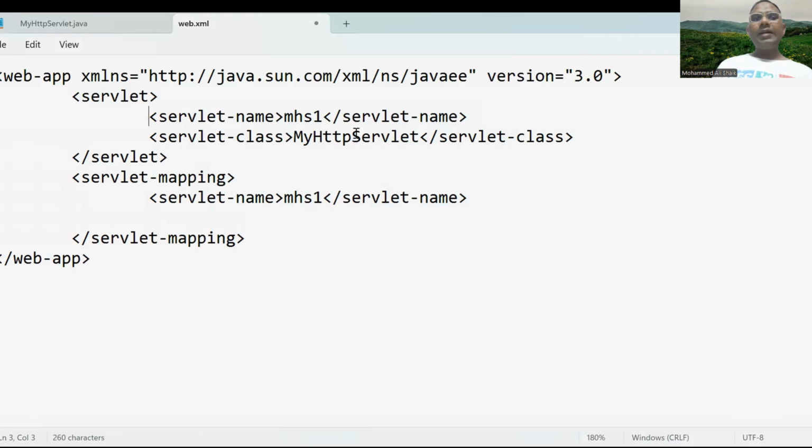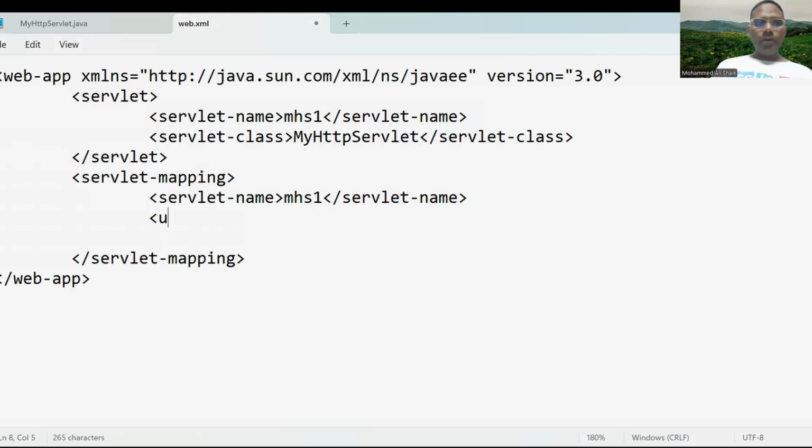For this class, we are going to write a url-pattern, which also has a closing tag, slash url-pattern. In between the URL pattern, we write slash my HTTP servlet.